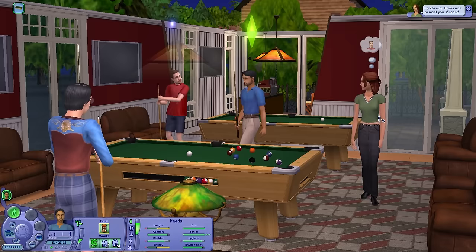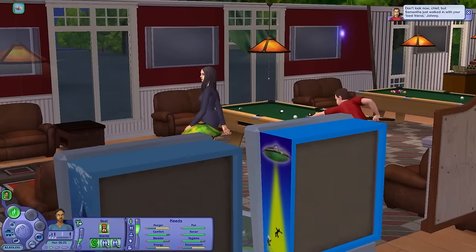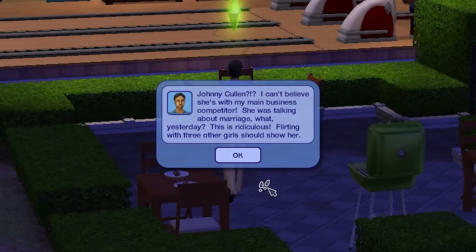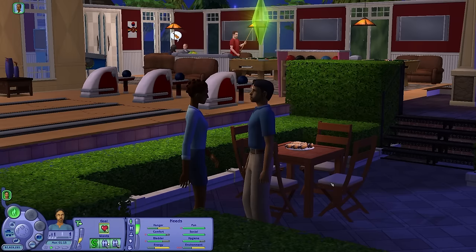Naomi leaves, and Greg tries to take her number off of Vincent's hands. Fat chance, buddy. Vincent's on the prowl now. Great. Samantha's here. With Vincent's buddy, Johnny Cullen, too. And business competitor. Vincent will show her. He's gonna flirt with some ladies to get back at Samantha. It's not going so great.